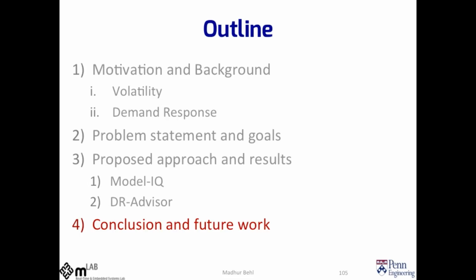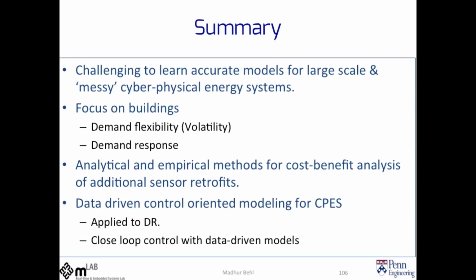So finally, to conclude with the summaries, I presented a challenging problem which involved learning accurate models for doing model-based design for these large, messy cyber-physical energy systems. We need these models because we want to have some demand flexibility in the way we consume electricity and protect ourselves from the volatility in electricity prices and be able to do demand response.